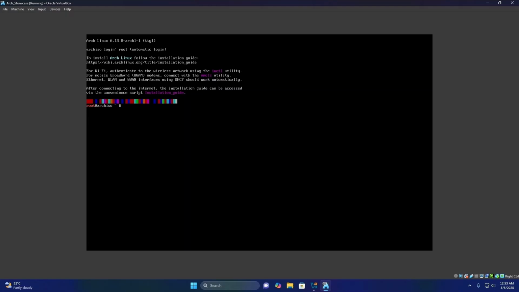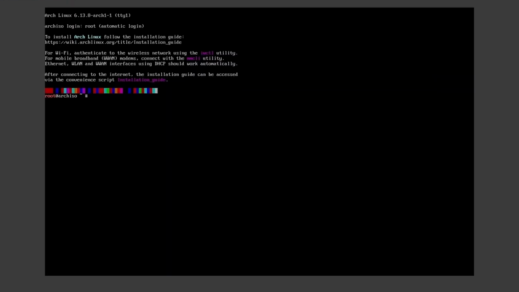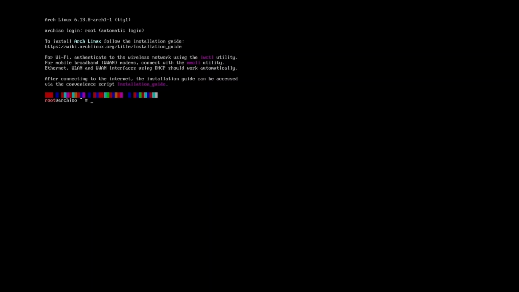And after the system boots up, this is the screen you should be greeted with. If you are not familiar with this, yep, this is Arch Linux and this is all you get. And from this point on, there are 2 ways we can go. So let's visit those ways and see which one is best for you.